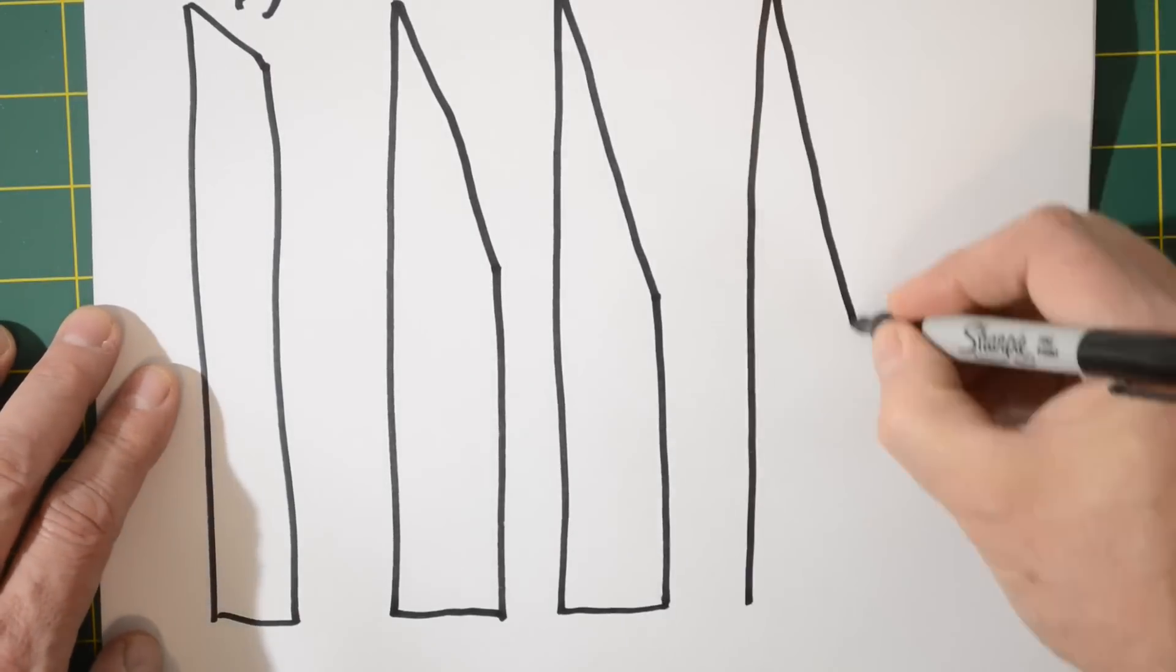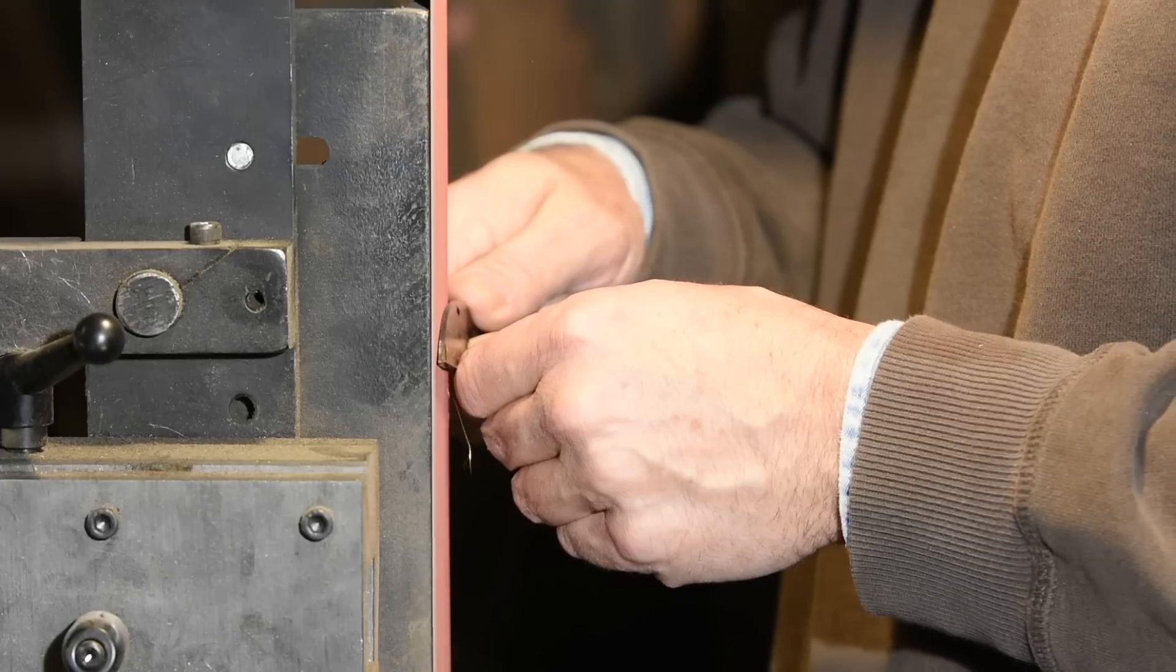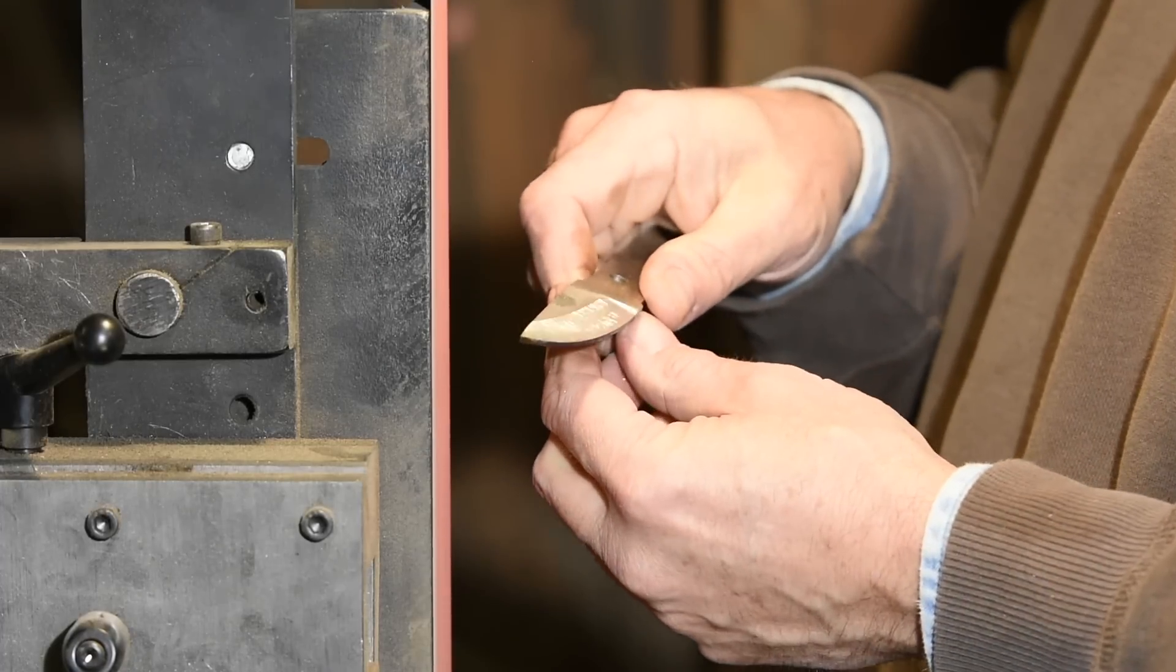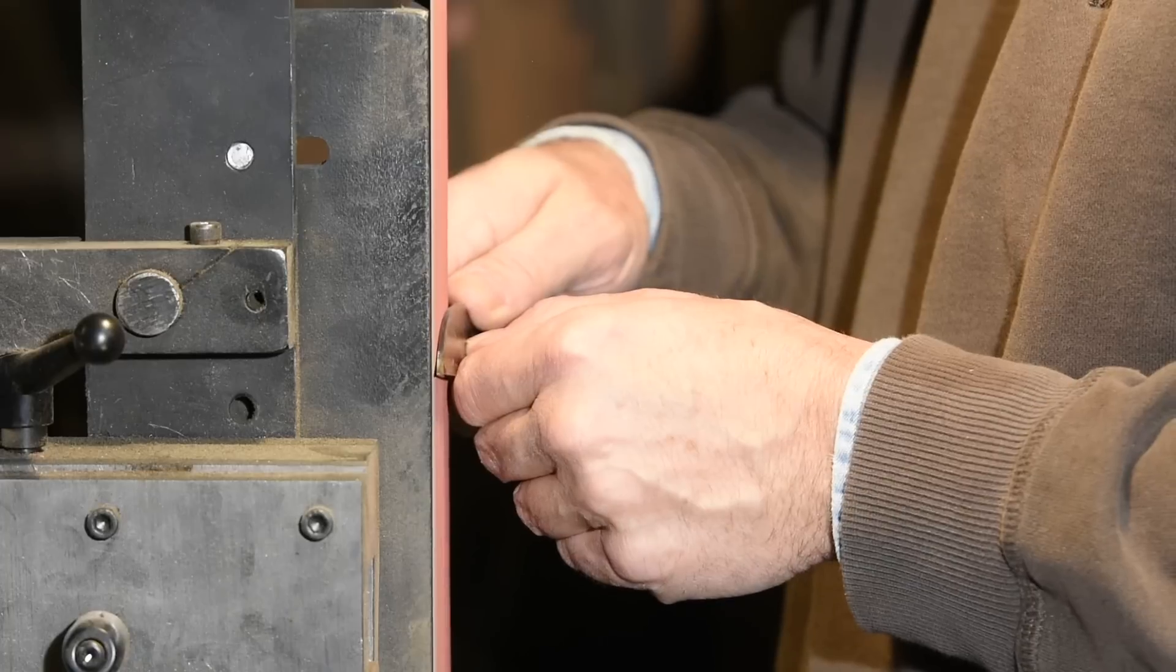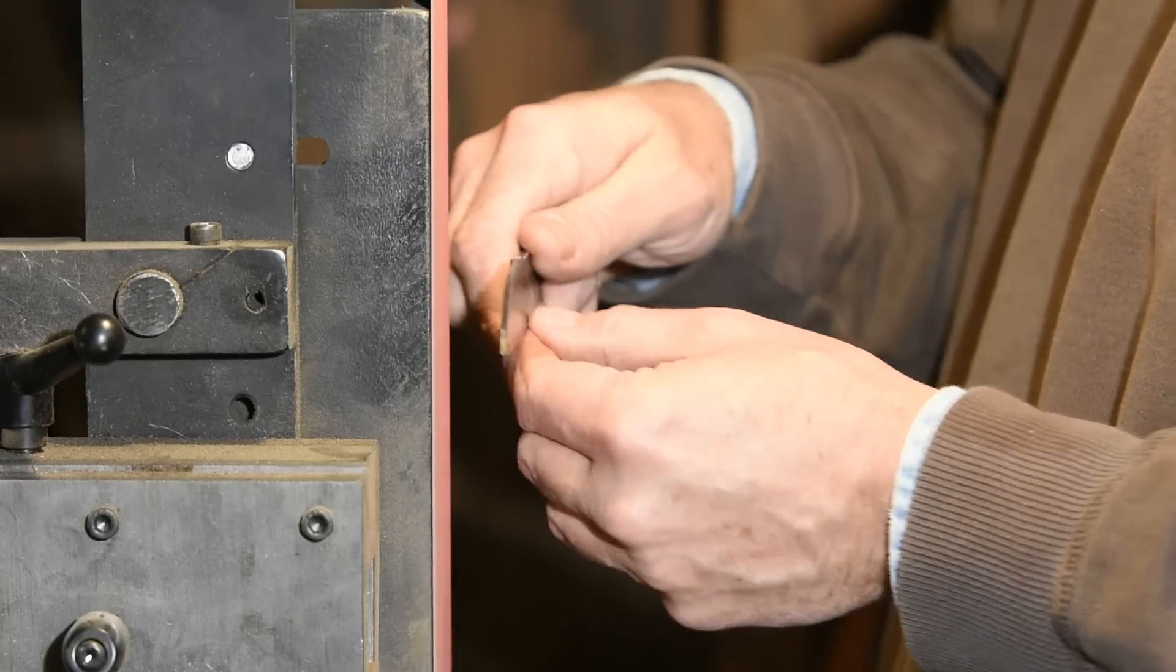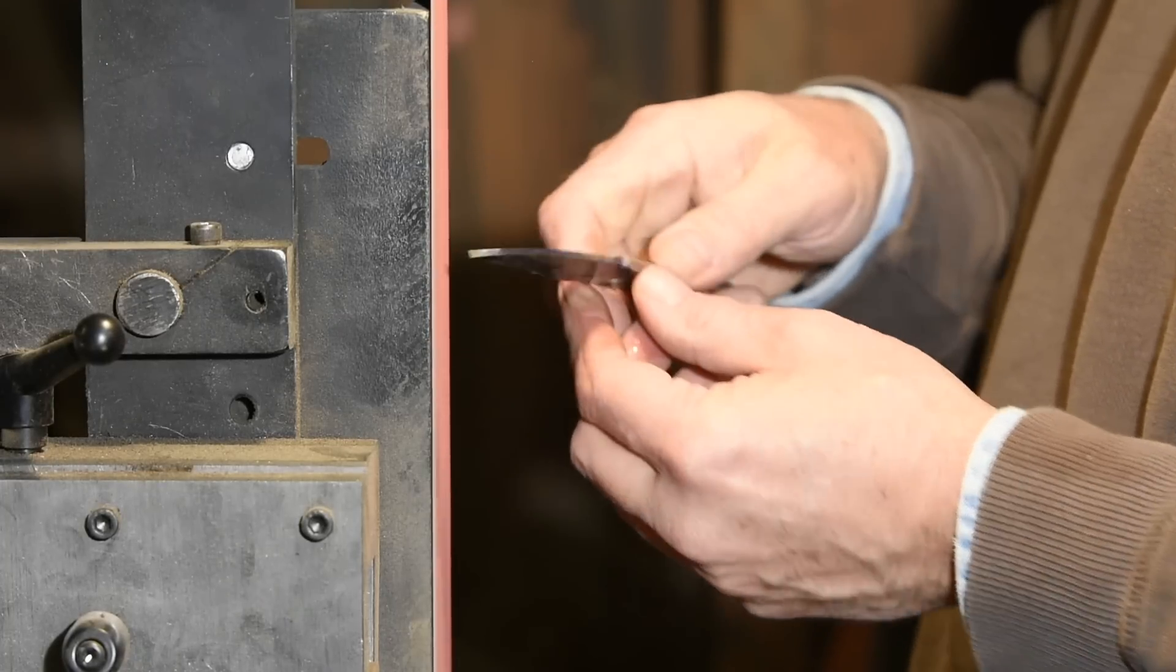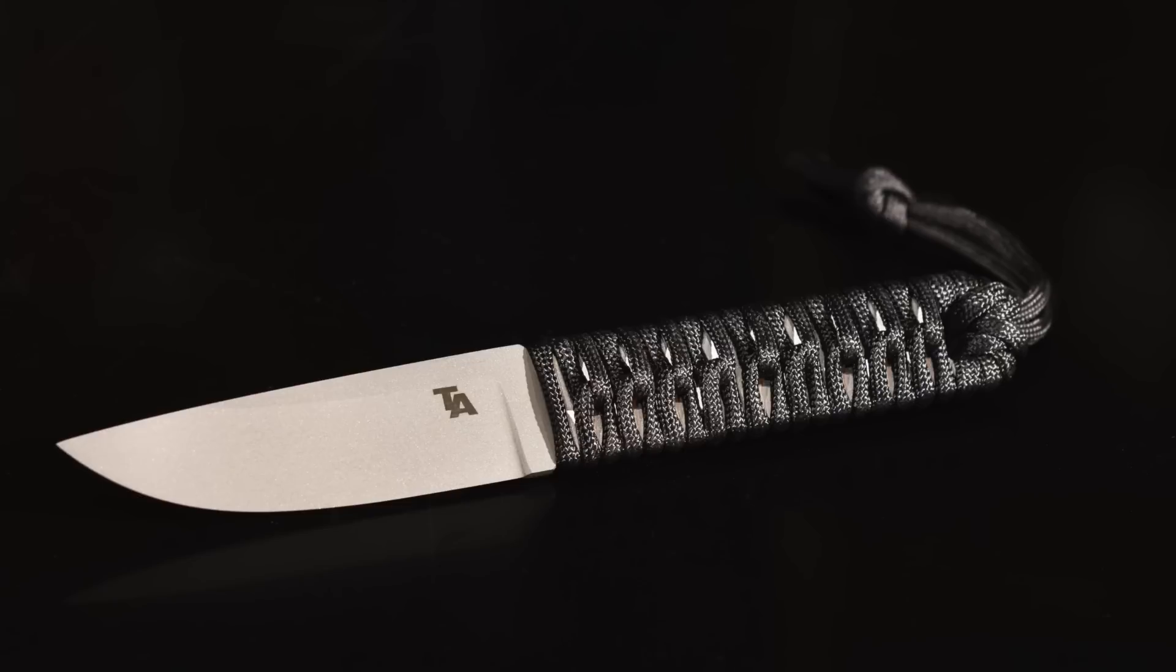Okay, so we beat the theory to death. Let's get practical here. I'll walk you through a general process. I've showed variations of this in tons of videos, but I don't necessarily explain why I'm doing what I'm doing, so you'll sort of see that here. This knife here is my Tactics Armory Survivor. Nothing complex to this design at all. It'll have a cord-wrapped handle just about as stupid simple as a knife can be. It's 1/8 of an inch thick and about one inch wide at the thickest spot.